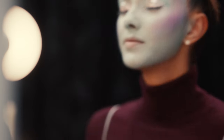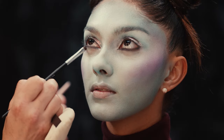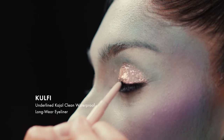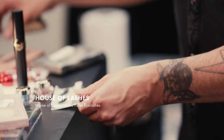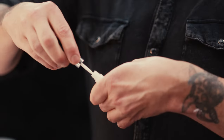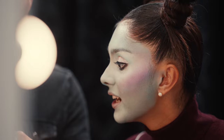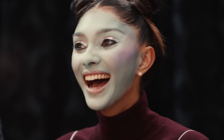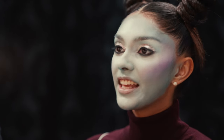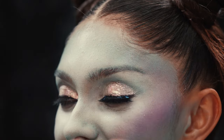Now we're going to do just a little bit of liner because we're going to be using lashes. I just want a bit of smoky darkness under the eye. I'm using the Kolfi, which is a really nice kohl pencil — this is really to anchor the lashes down. These lashes are from House of Lashes and Sephora Collection. You're just going to be adding some glue. They're so wispy and pretty — they're going to give you dimension and that volume of length. You almost have to have a bigger lash, because if you don't, it's going to be like, why is her face blue and she has tiny lashes? I'm going to have you look down — just pop these right on and let them sit.